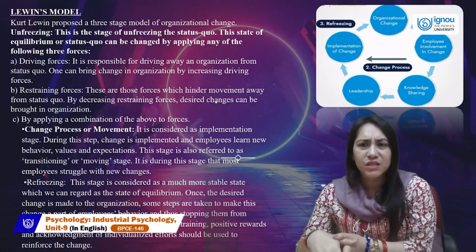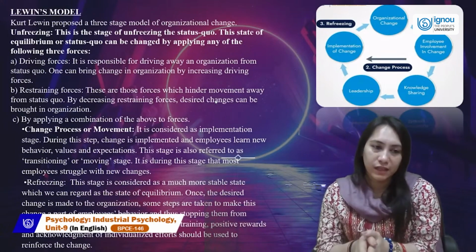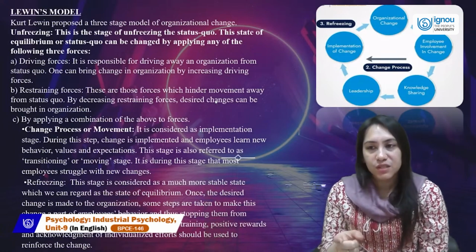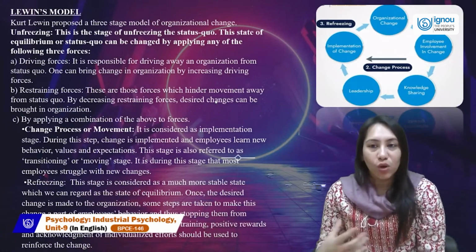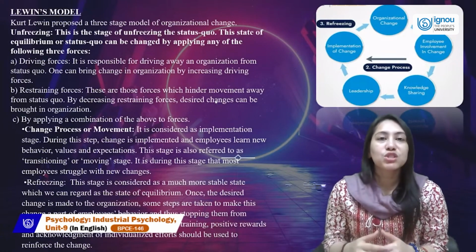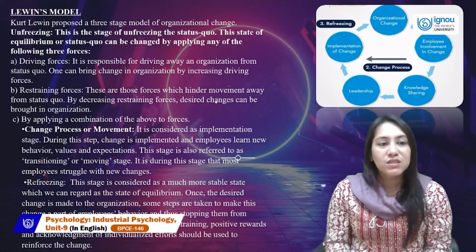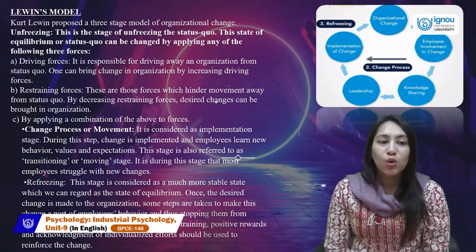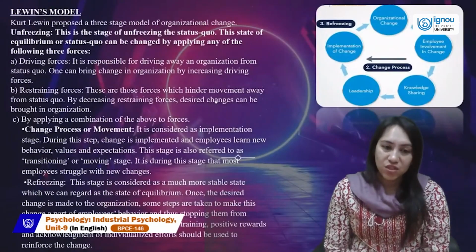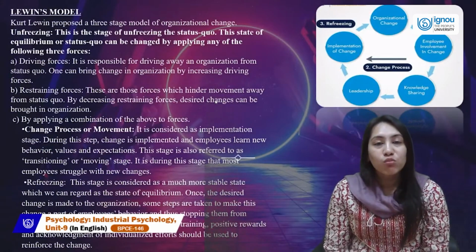So there can be a possibility in the unfreezing that we have driving forces also, and we have restraining forces working together. After the first, which is unfreezing, where we do require the engagement of the employee and knowledge sharing, we come to change processes or movement, when the actual implementation has happened. So it's considered the implementation stage. During this stage, change is implemented. Employees learn new behavior, values, and expectations. This change is also referred to as the transitioning or moving stage.